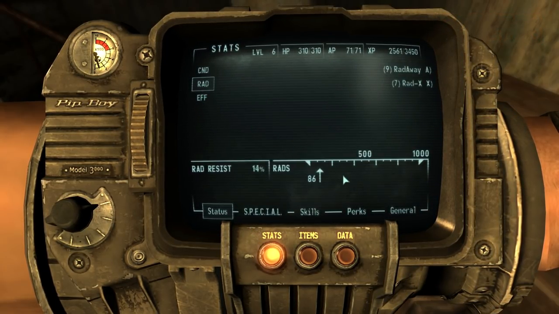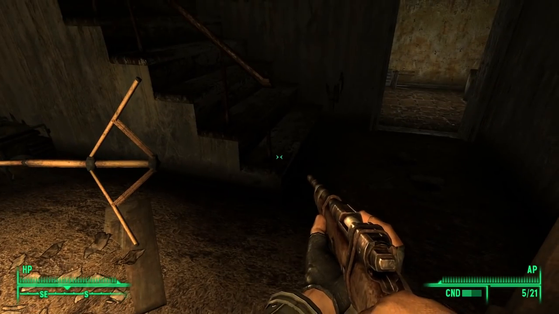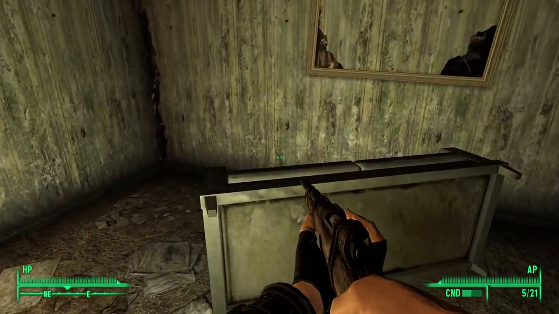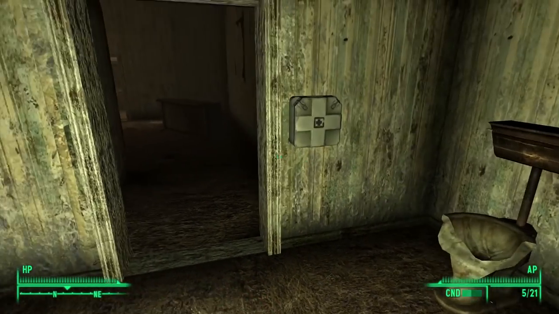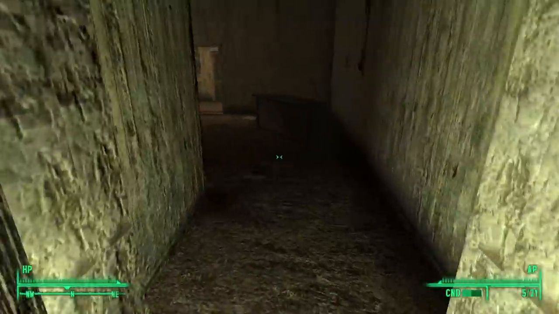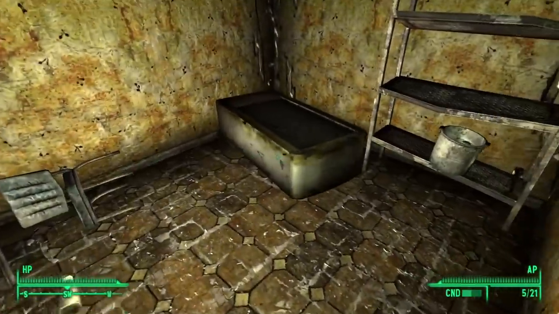Okay, let's go to rads. How many rads do we have? 86, so we can press 80, use a Rad-Away, and go back down to 5. Fantastic. Let's hold tab to get our Pip-Boy light out, which we pretty much need permanently since this game is quite dark. Let's hold R to put our gun away. I think you do move a little bit faster, it feels like, although I'm still not sure if that's a mechanic or not. Aha! Blood pack, Rad-Away, and a stim pack. So lovely when you can just take everything and not garbage that you don't want in your inventory.